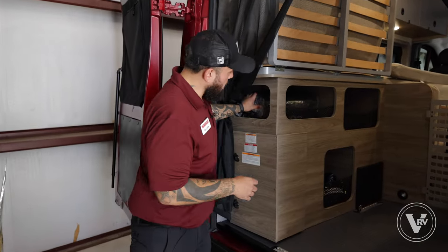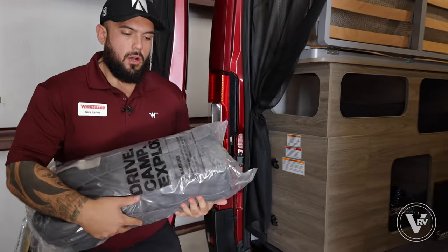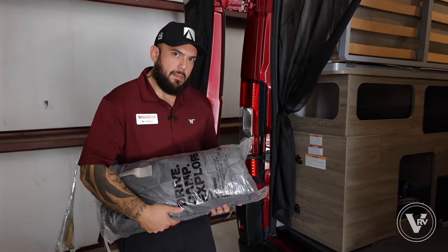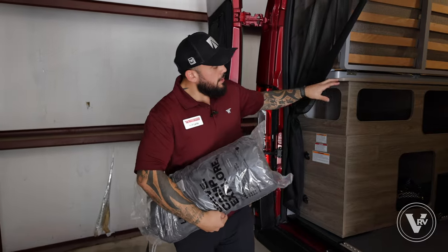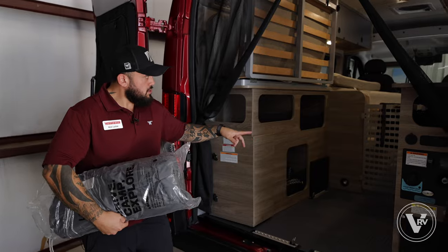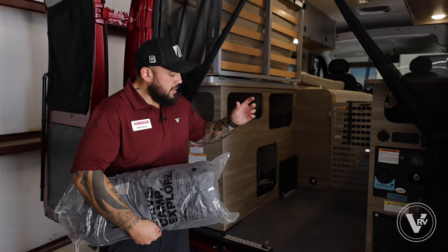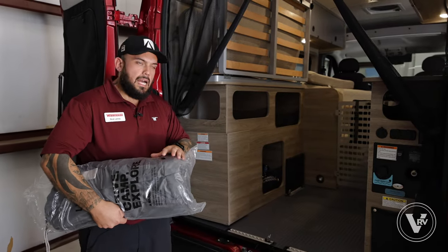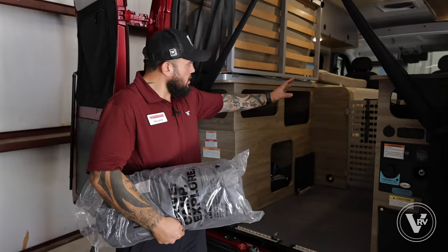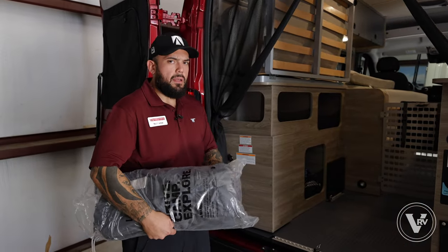In this little bag here is what we call a Luno bed — an inflatable cab bed that goes within the cab area. So now this can technically be a two-person sleeper in back plus a third sleeping space in the cab, or if you have a pet, this would be a great bed for them as well.